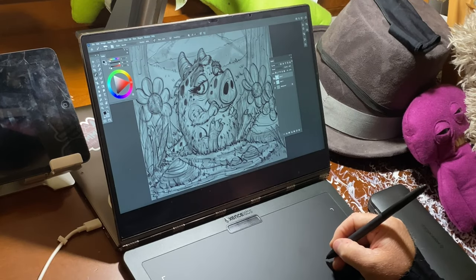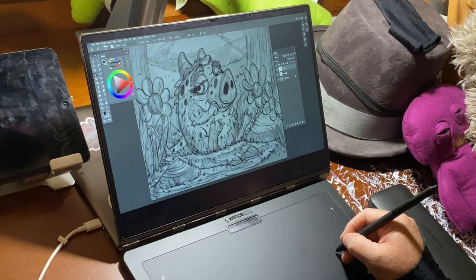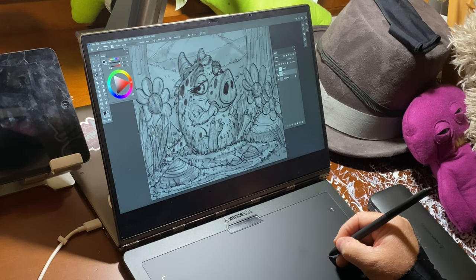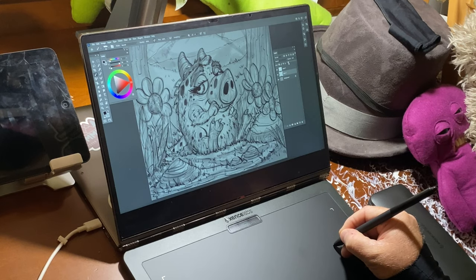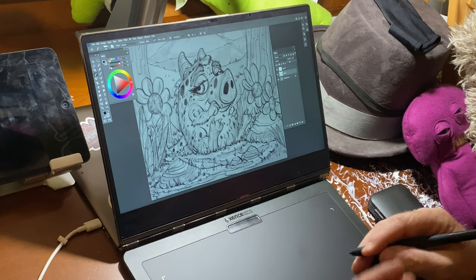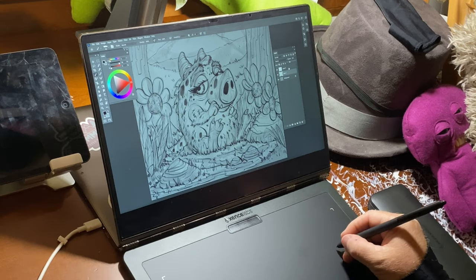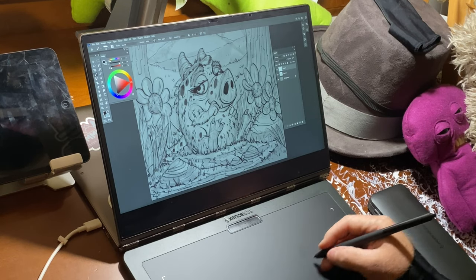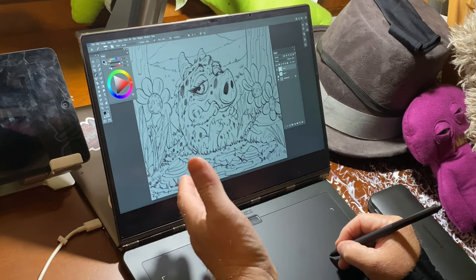So, as you see, I've got two layers. I've got my final sketch layer right here, and I've got my initial sketch layer right there. Now, unlike a lot of people out there, I actually leave a little bit of my sketch in there, because I've noticed that it leaves a little bit more life. That's your preference. You can do whatever you want. But for me, I like to leave a little bit of that sketch in there.